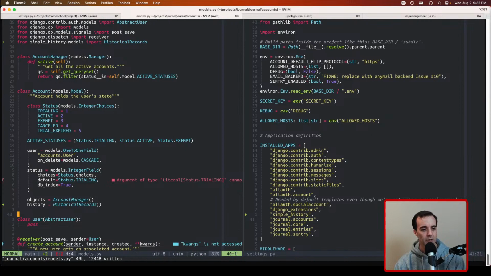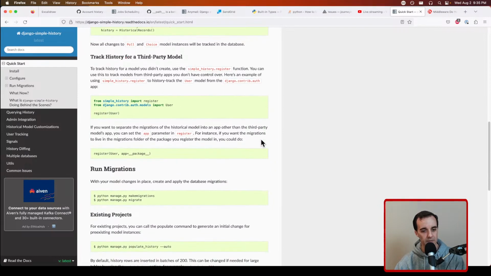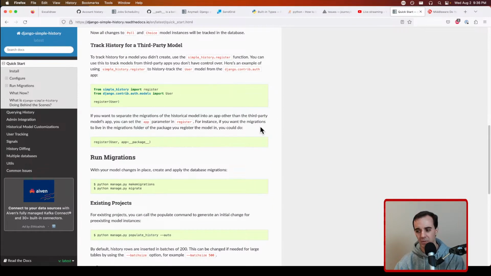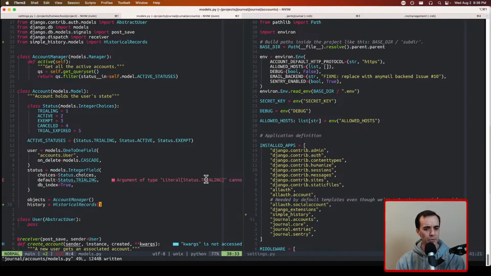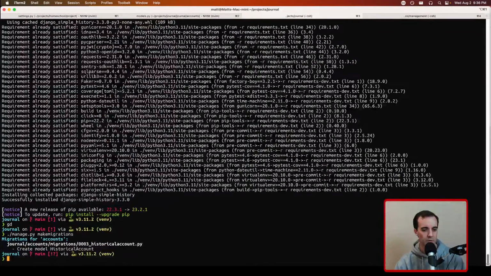So we've got our new HistoricalRecords thing here. We don't have to set any kind of special manager. There might be some stuff that we could do for the admin interface if we wanted to have a cooler admin integration. I don't know that we'll need that right away. So let's go over here and say manage make migrations, see what it makes for us. So it added a new accounts thing, this historical account.